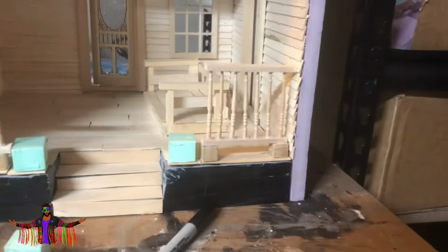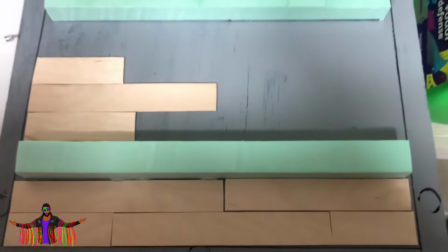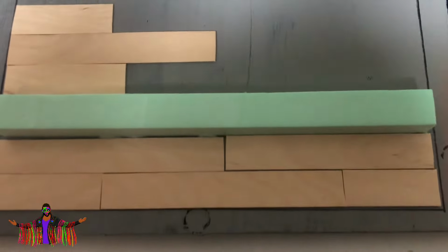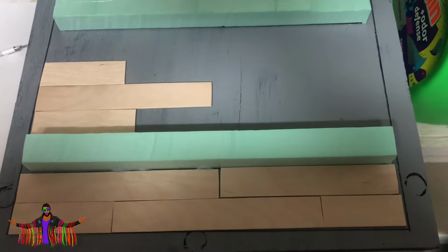And I'll just use some pieces of scrap foam that I have and give it some texture and extra molding on the side just so it gives it some depth. I'm also going to use 2 of those foam pieces as support beams, and that's where my bench will hang. I really couldn't make this until the bench was done. I needed the width of the bench, and then in between I'm going to put those popsicle sticks and paint it the same color as the floor.